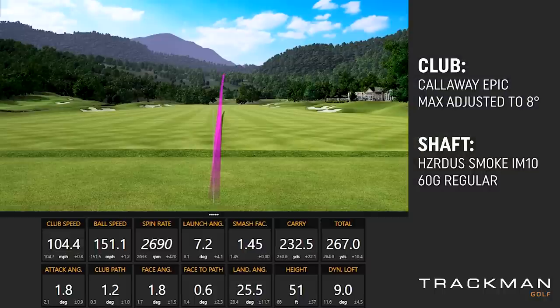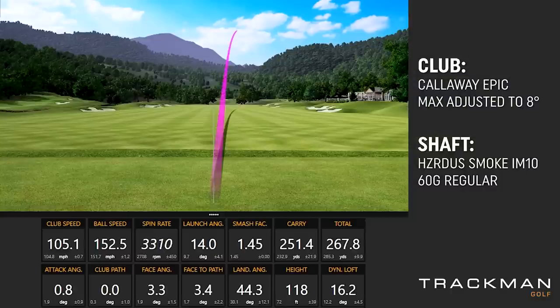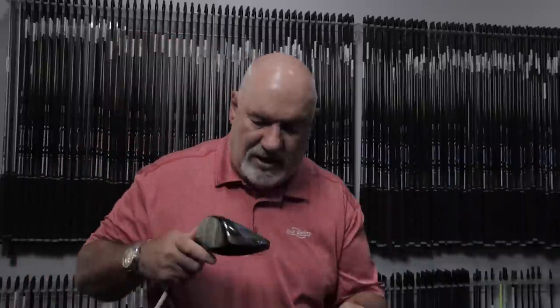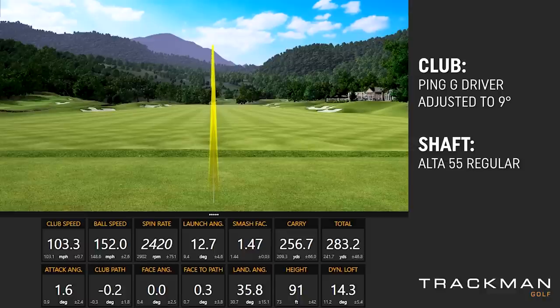A little low on the face — that should still go. The spin rate stays low. The only problem with your driver is when you hit it low in the face it spins up to 3,800 or 3,900. This new one stays down — that's a whole lot better. Hit a couple more with yours — that's yours cranked down to 9 degrees. So that's going to be better. We know there's good technology out there, but you simply had too much loft on your driver. Spin rate's down, launch conditions are so much better, now you hit it 283.